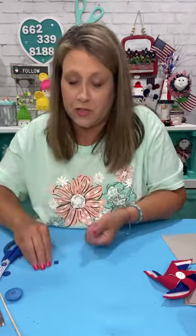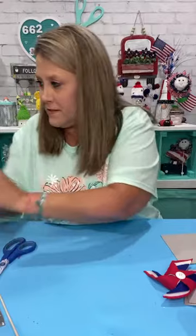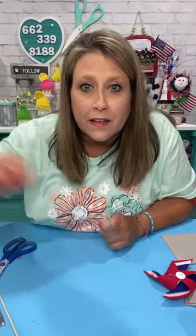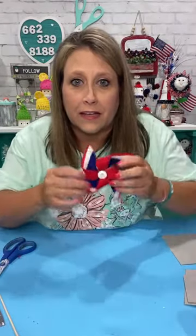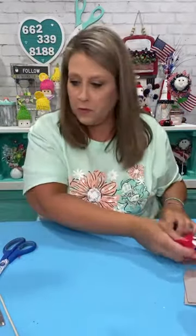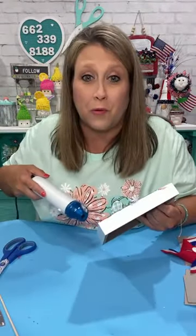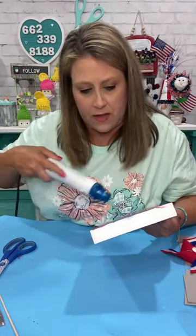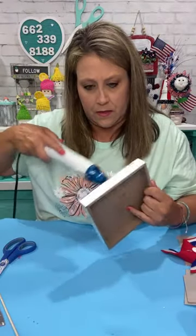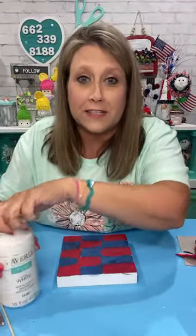I have a button problem too — it's like buttons in jars. I just love it, so that's why I have mine in jars because I love to look at them. See how adorable this is — I'm gonna set my little pinwheel to the side. We're gonna paint a coat over the box and I'm gonna show y'all how to make the paper ones.